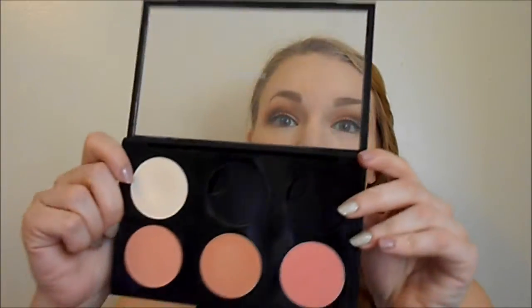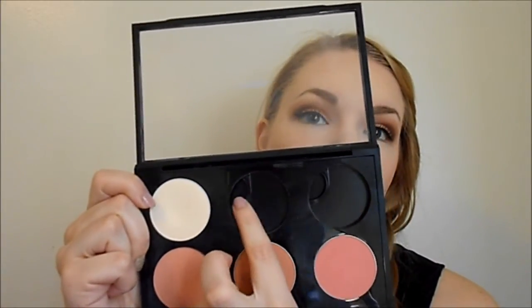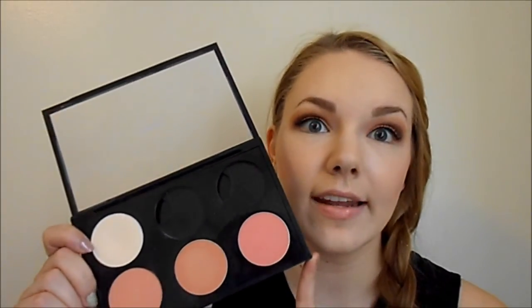So for blush, I have a couple of suggestions. So first, right here I've got my MAC blush palette. I have 2 spaces empty, but I know what I want to put in here, and I think it would make a great makeup artist kit. So I've got my Emphasize shaping powder. Here I'm going to put a sculpting powder in the shade Sculpt, which would be a contour color. It is a cool tone color. And then over here I'm going to put Breath of Plum from MAC, which again is a plum blush.